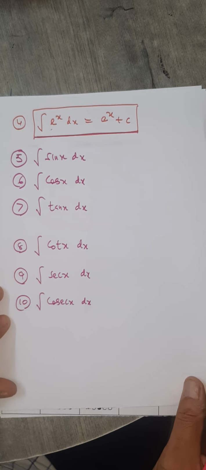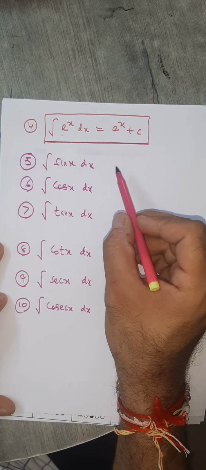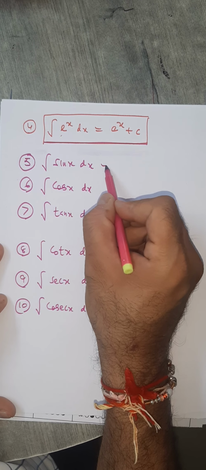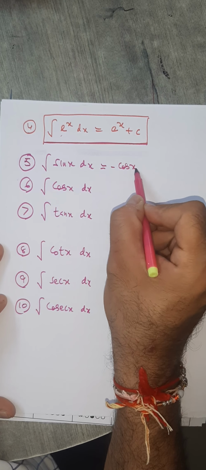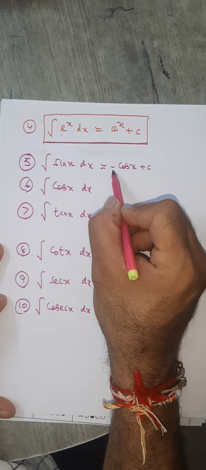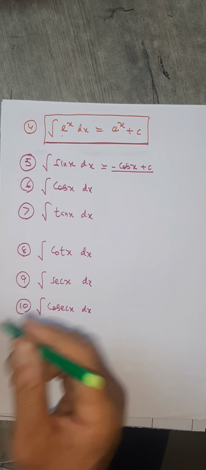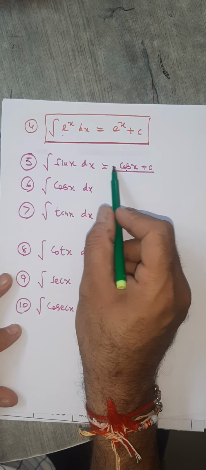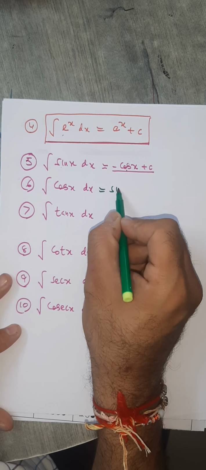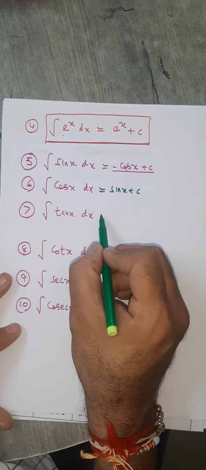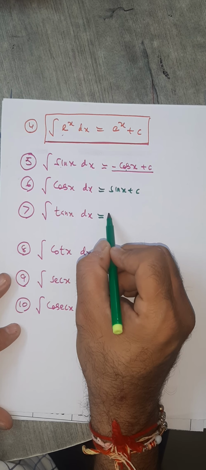So for these standard functions, based on differentiation, you can answer some of them. What's the integral of sine? It is nothing but minus cos. Why? You can just verify, you differentiate this, you will get exactly this. Remember, the derivative of cos itself is minus sine, so this minus and that minus give us plus. What's the integral of cos? Sin x plus c. Now this we have not studied, but later on we'll see. You can verify by differentiation.